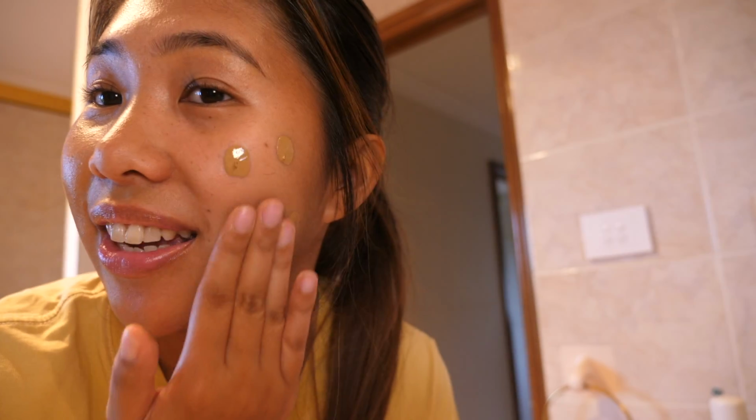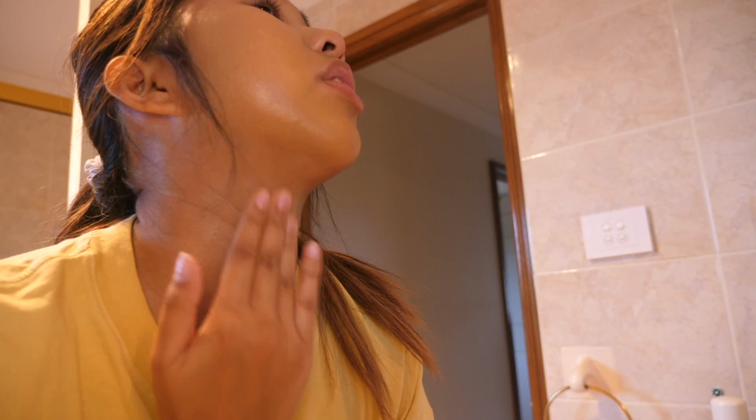I don't mind using my fingers. I know a lot of YouTubers are opposed to it. I guess it's a different deal with foundation. I would prefer to use a brush or a beauty blender, but particularly with this CC cream, I feel like fingers are allowed. Okay, other side. Whoa, look at that contrast. Tan, not tan, tan. All right, let's go with the other side. Okay, now you can see the difference between my face and my neck. That's why I gotta put extra. So the remainder of my CC cream, I'm gonna apply it on my neck so it blends well and it doesn't look weird.